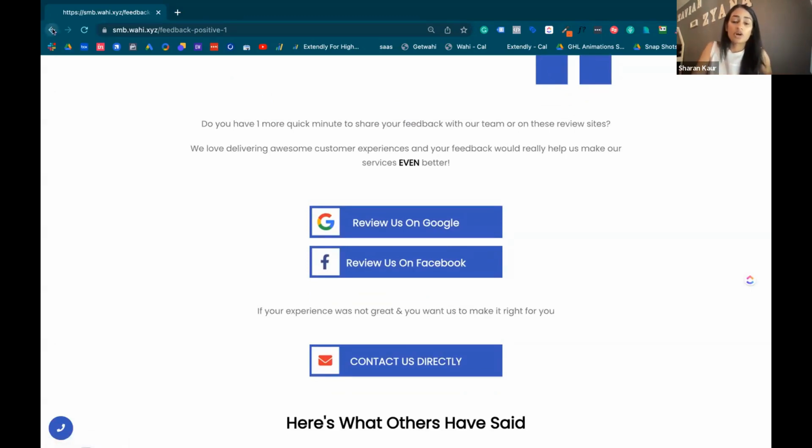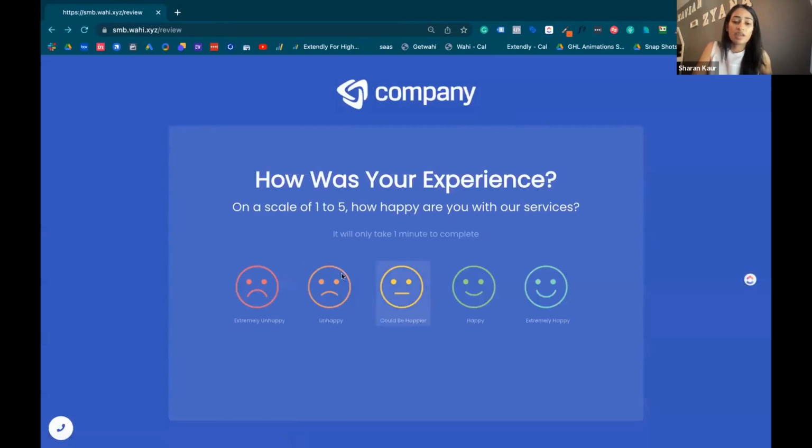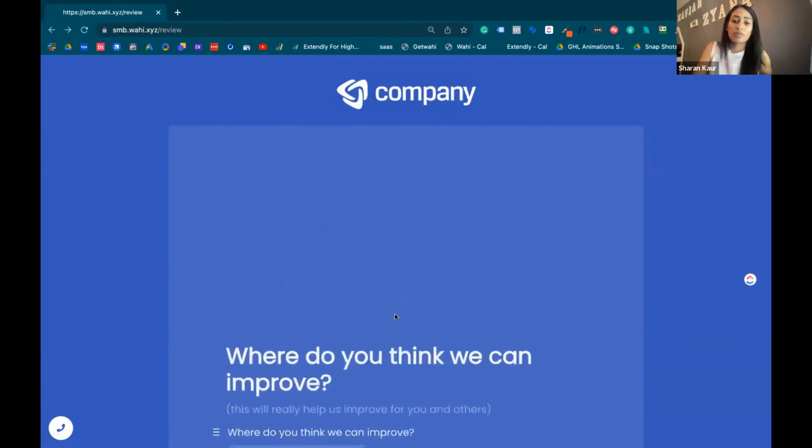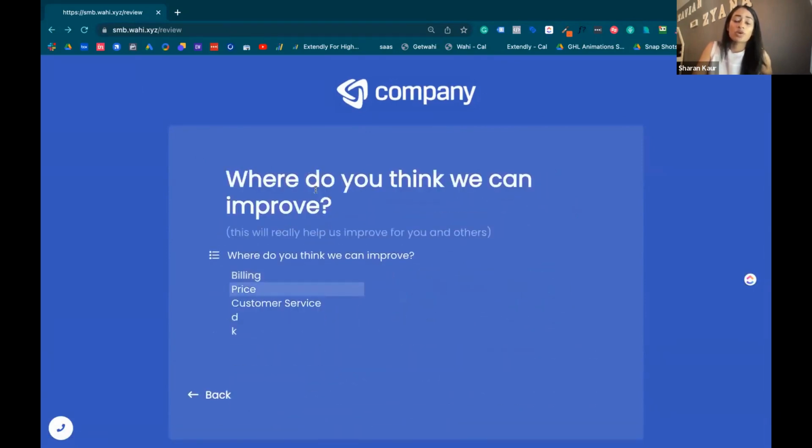So if we go back now, if they answer that they could be happy or unhappy or extremely unhappy, we ask them, where do you think we can improve? These are custom values that during the setup, you'll fill out with some options of areas you think you can improve on based on that specific business.